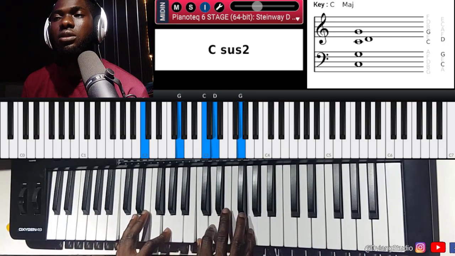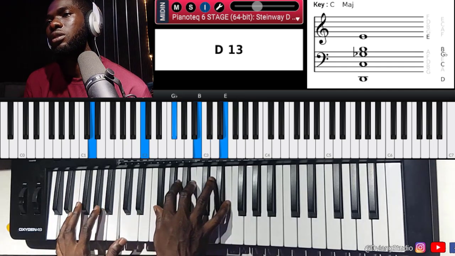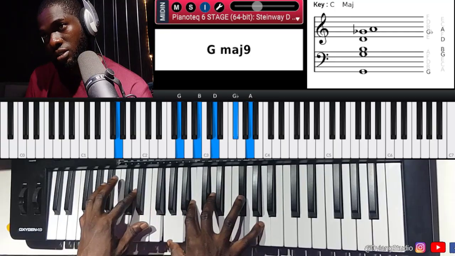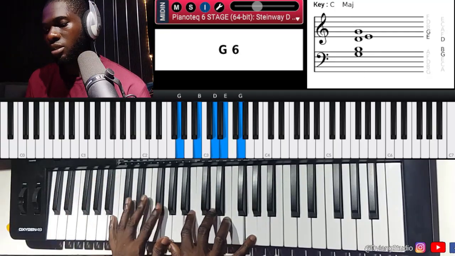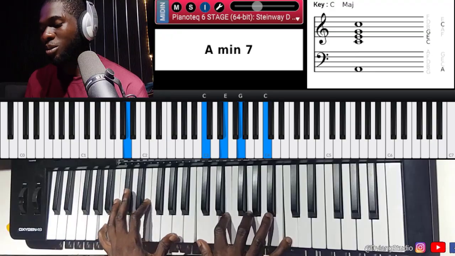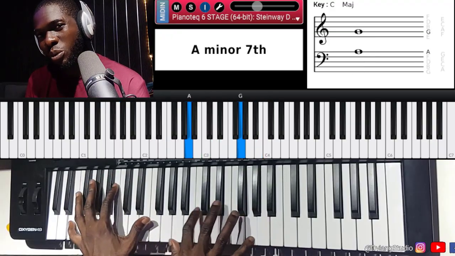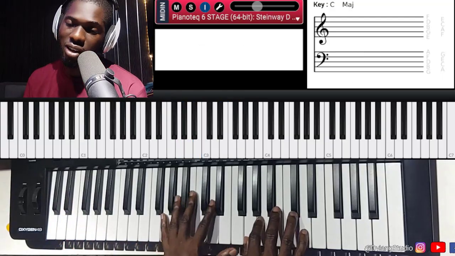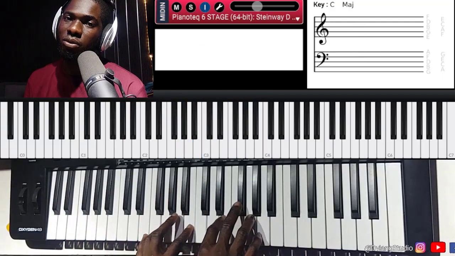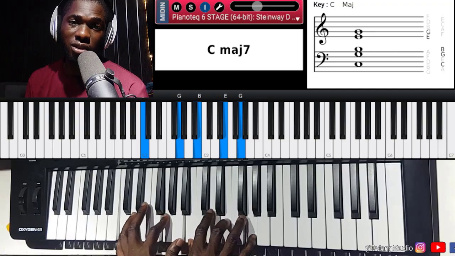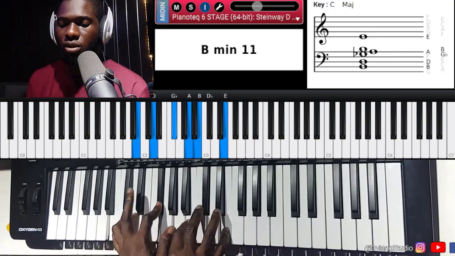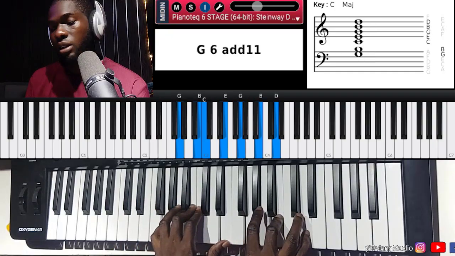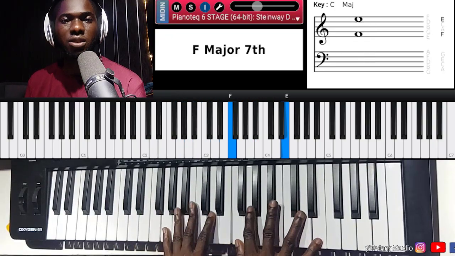So I have my 1, I could do 1, then to the 5. You can't really spot at what point the key changed, so you can use it as a form of modulation. Now I'm in the key of G. And I can use it to go back to C too.